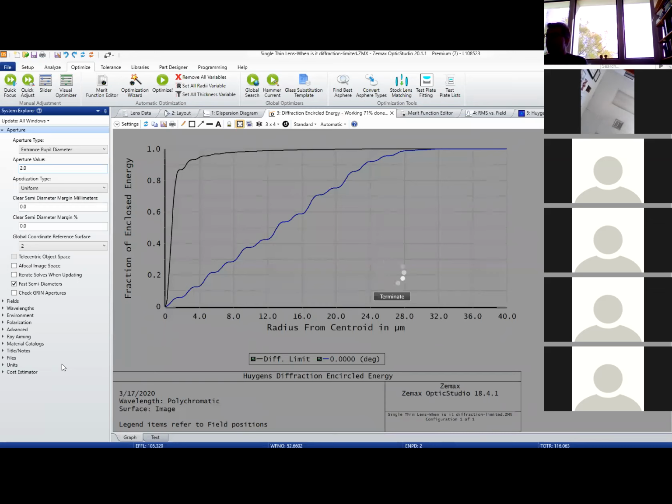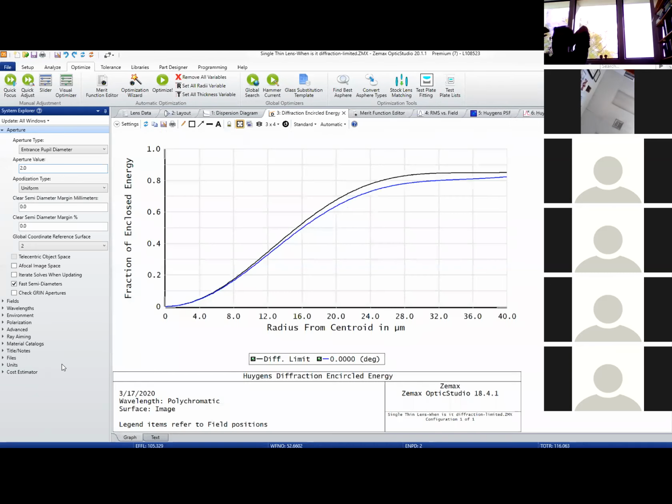Just while this computes, I just want to confirm we're going to be using the same radius from the centroid for all the data we grab, right? Yeah, we're not re-optimizing each time because we're pretending we've got a single physical object made out of glass. We design it, then we pretend that we made it, and now we just see what it does. So we're not going to re-optimize it each time, because if we re-optimize it each time, we're doing a different lens each time, asking about a different piece of glass each time.